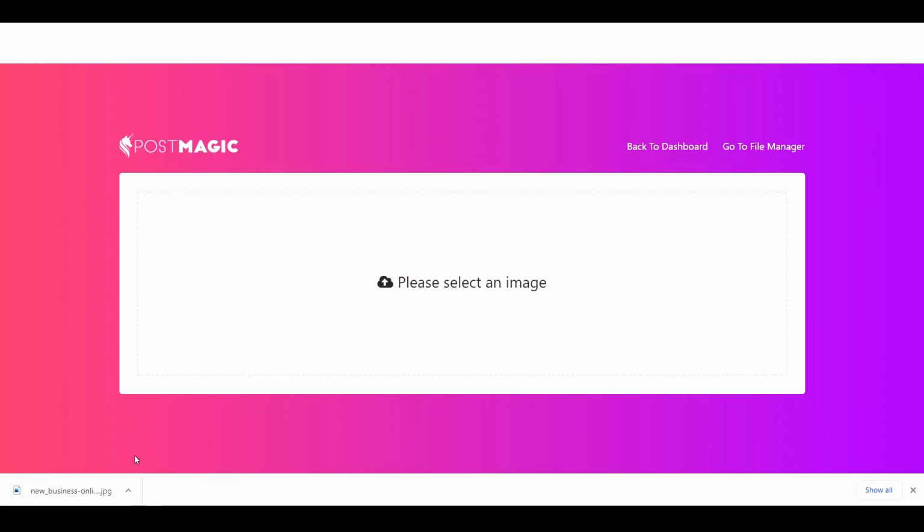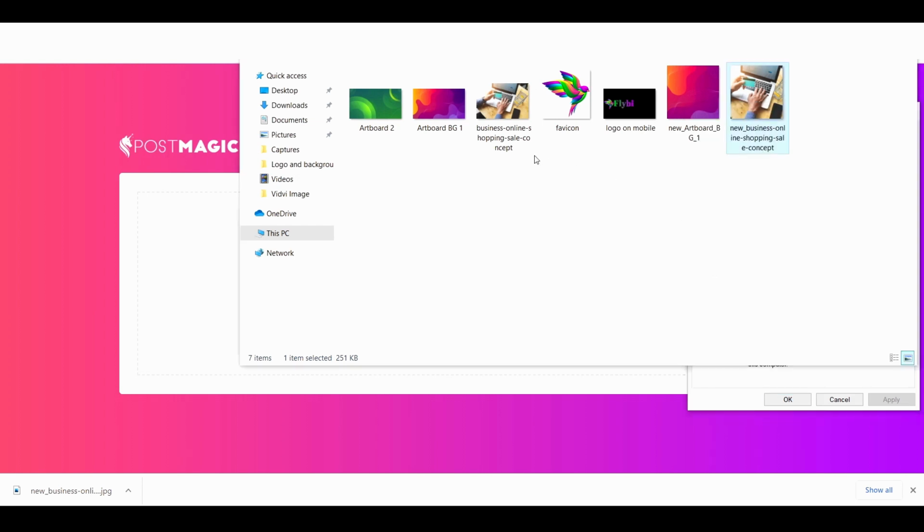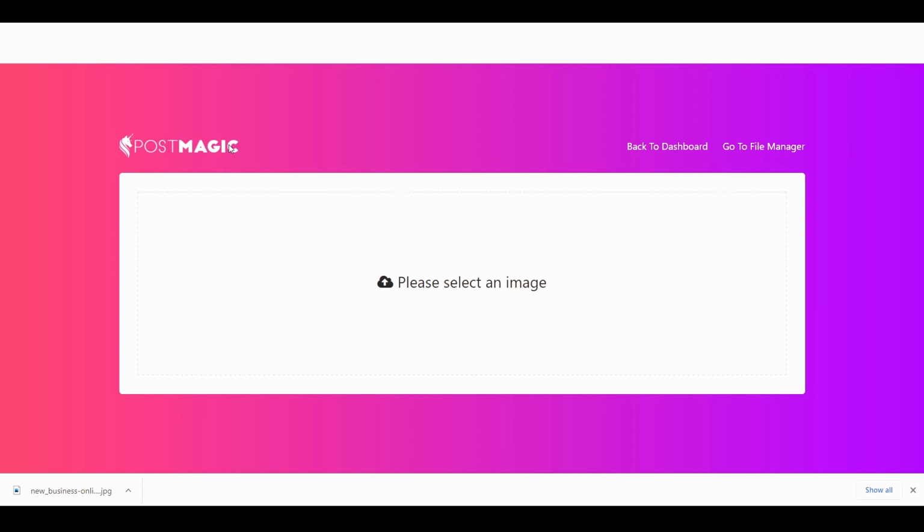Next, we can check the size of this optimized image. As we can see here, the size of the optimized image is only 251 kilobytes. If you remember, our original image was almost 8,000 kilobytes large. Hopefully this has helped you to understand why and how we should use the Image Optimizer.